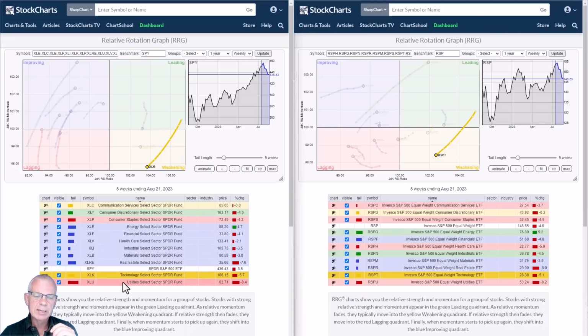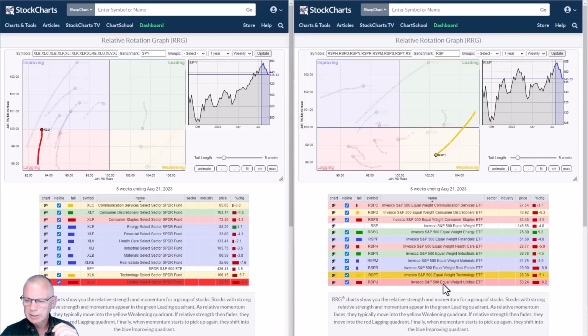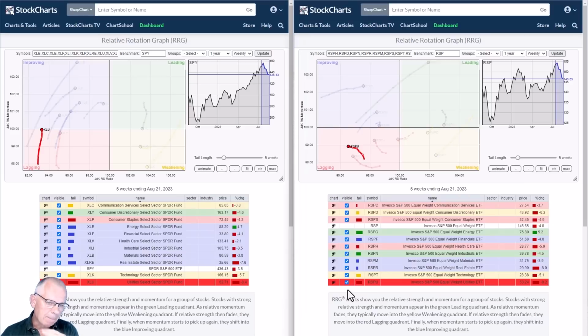And then finally, we have the utility sector, and as you can see, both sides are inside the lagging quadrant, but you can see the improvement for XLU. That's about to cross over into the improving quadrant with a pretty long tail pointing upward, indicating that there is a rapid gain of relative momentum. Not so much RS ratio yet, so it's still in relative terms, a weak sector. It's still in a relative downtrend, but it's going through a bit of a momentum uptick within that downtrend.